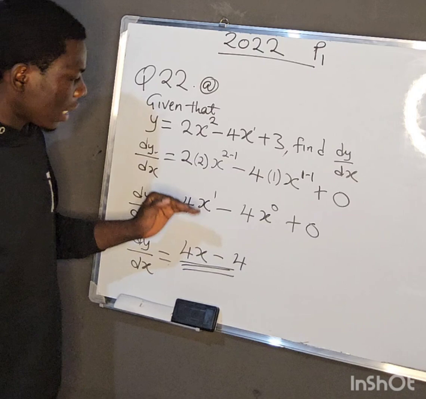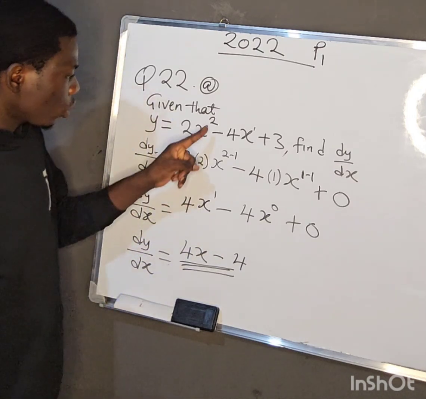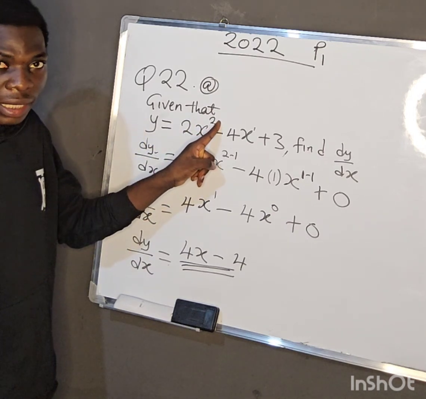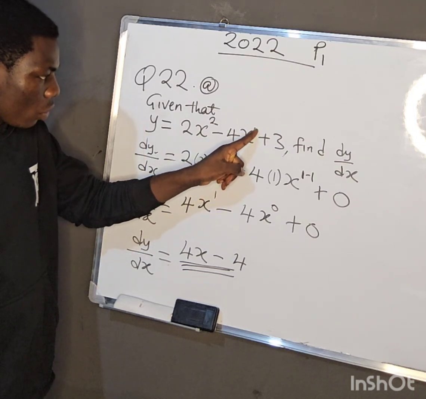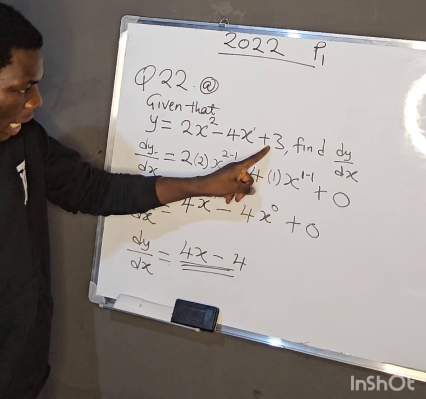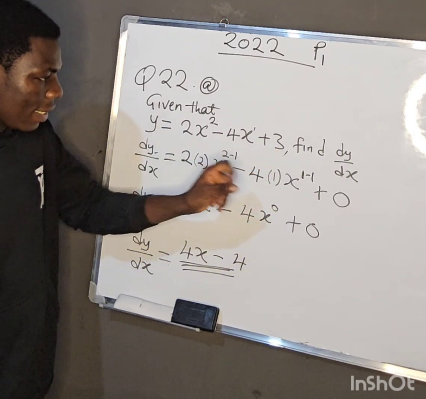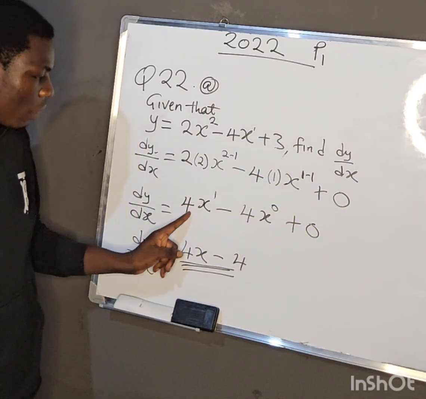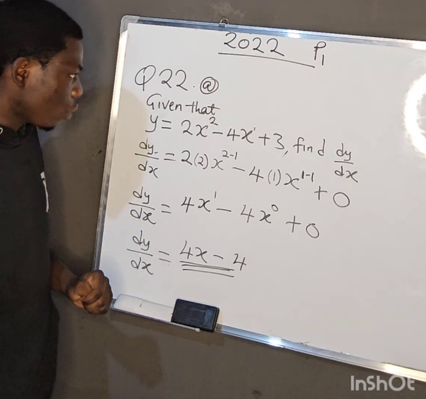So don't forget, that's how we differentiate functions. What we are just supposed to do is to multiply the power with the coefficient, then the power will reduce by 1. Also, you come here, you do the same, 1 times 4, and then the power will reduce by 1. The power there is 1, so it will be 1 minus 1, which is a 0. And then plus, differentiating a constant, the answer that you get is always a 0. So differentiating that 3, the answer is a 0. Then from there, just simplify your answer to make sure that your answer is written in its simplest form.